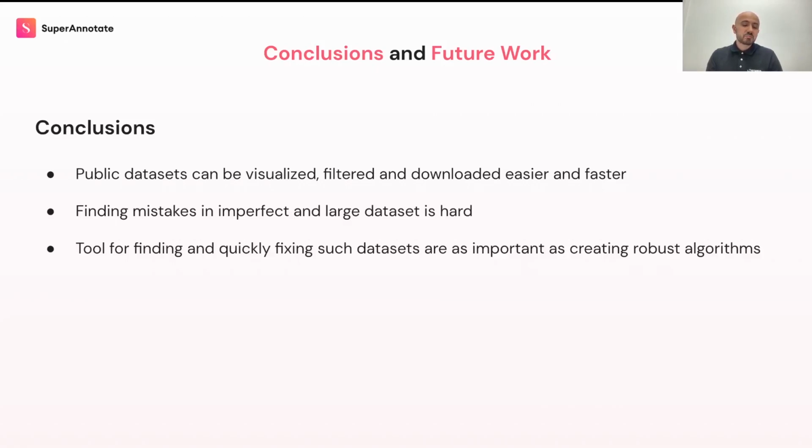And more or less the last conclusion that we have is that tools for finding and quickly fixing such datasets are as important as creating robust algorithms that are not sensitive to those errors, because having a perfect dataset and a slightly worse algorithm will give you an even better advantage than creating a really robust algorithm.